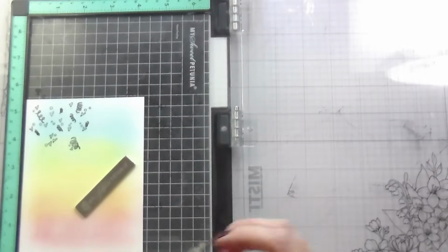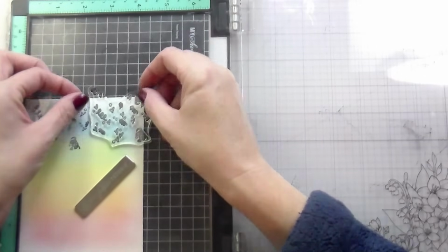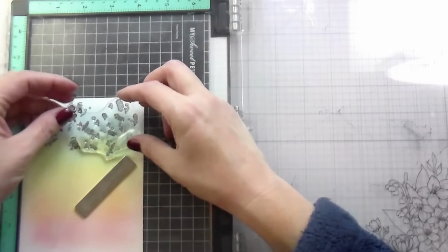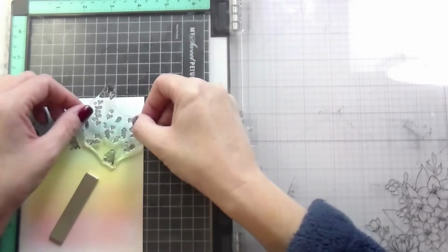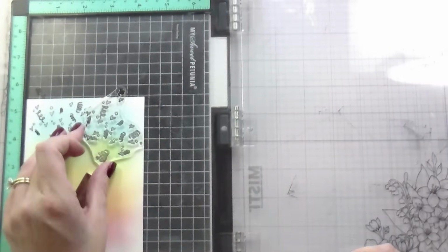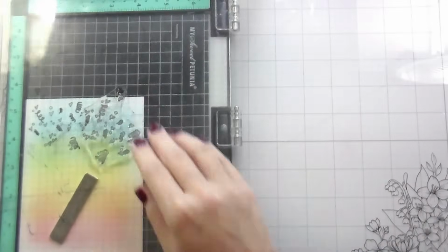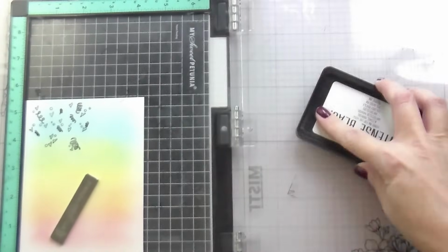But if it matters to you, if you're trying to create a background, you can stamp it so that it covers your full background without overlapping. It's just not something I was worried about because I knew the middle part wouldn't be seen. But you can absolutely use this to stamp a confetti background.